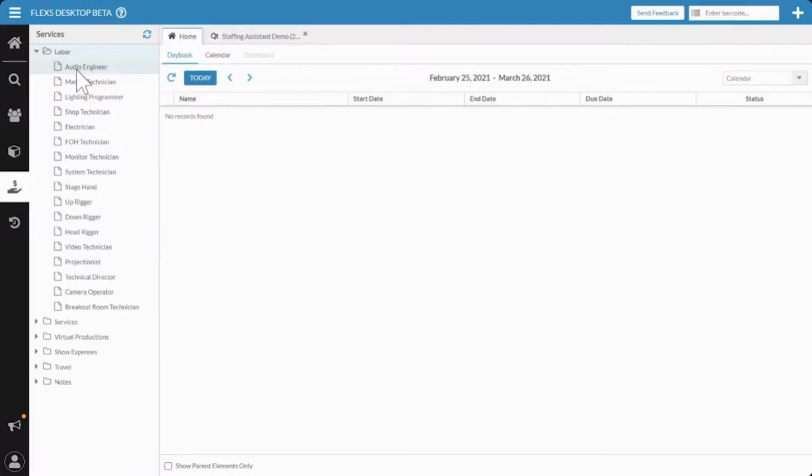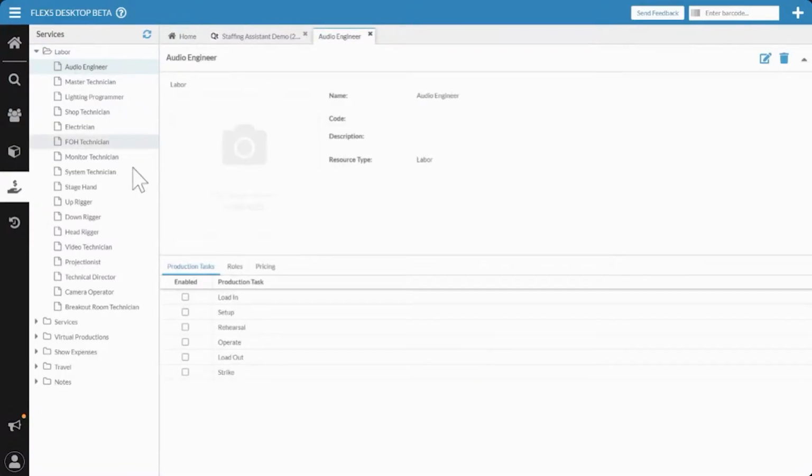In this, we're just going to use the example of audio engineer. So we're going to go ahead and double click to open that. With that, the key is we're looking at our roles. Now, in a default system, if you just barely signed up, yours would be like this, where it would have an example of labor or services, but you would not have much for roles. It would only have this stagehand. And we don't want someone who we've said is stagehand to fill an audio engineer. So we need to create the role that would accompany this.